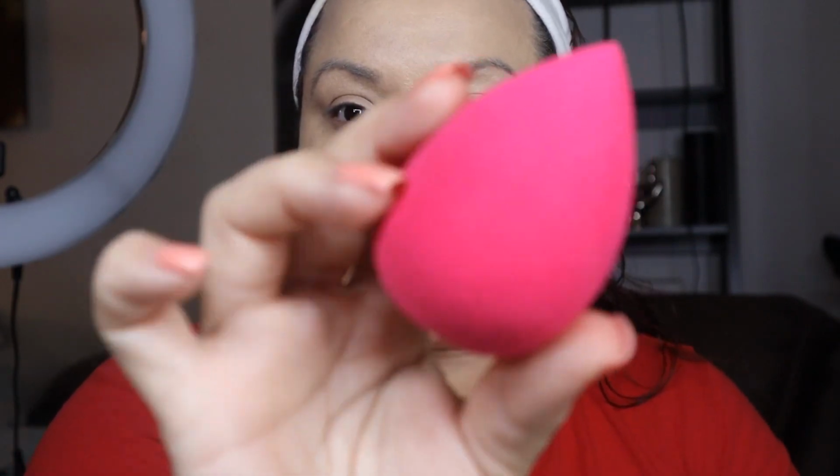So I'm just going to grab my dampened sponge. This is a Makeup Shack sponge. I just rinsed it, wring it out, or I wet it and I wring it out. And I love using my sponges wet, even though I don't like a dewy finish, but I just feel like this just leaves your skin very flawless. And if you do have dry skin, I would highly recommend using a dampened sponge because it will also give you a little bit of a dewy finish.